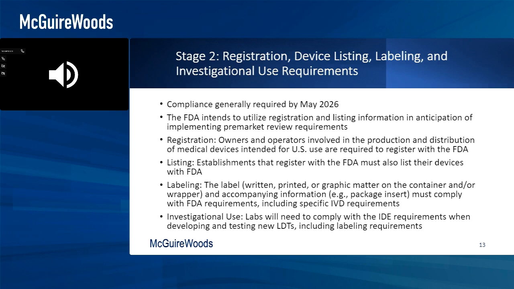In addition, in stage 2, there are investigational use requirements. If you are developing an LDT, then you'll have to comply with the investigational device exemption requirements. When developing that test and conducting research with those tests, you may need to get an exemption and otherwise comply with the IVD requirements beginning in stage 2, which is again in May 2026.